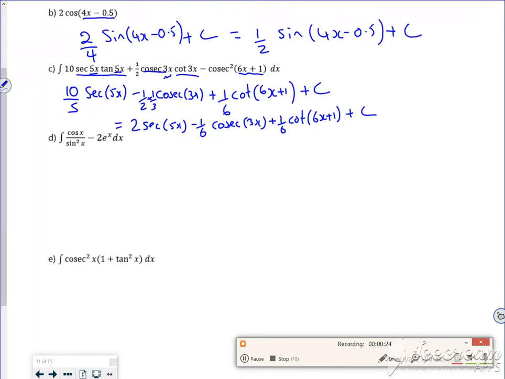Let's have a look at this one then. How are we going to do this? Let's think about how we can make this look like something we know. I can see it as cos x over sin x times by 1 over sin x. So that's going to be cot x cosec x minus 2e^x dx. I've not actually integrated anything yet, I'm just faffing with the algebra.